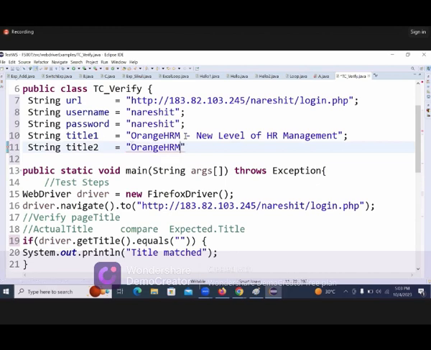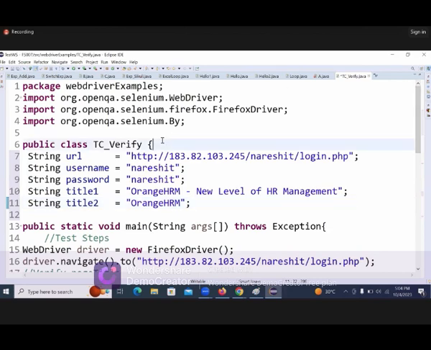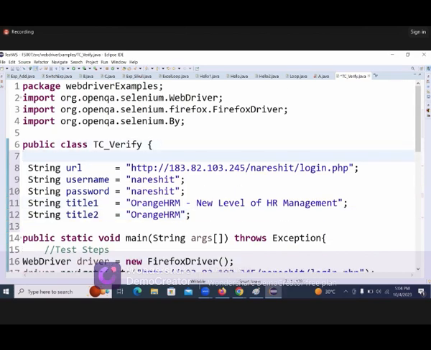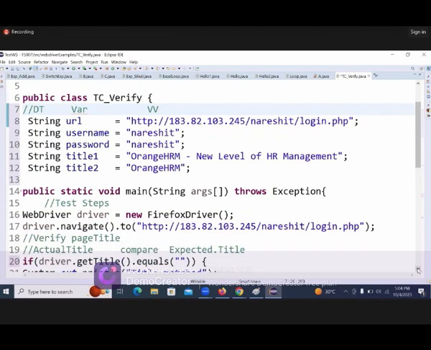This is how you need to take care of providing all the test data. As you guys know very well, this is the data type, this is the variable, and then the variable value. Now we provided all the test data, right?